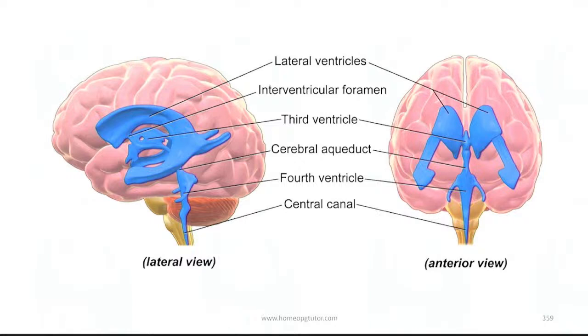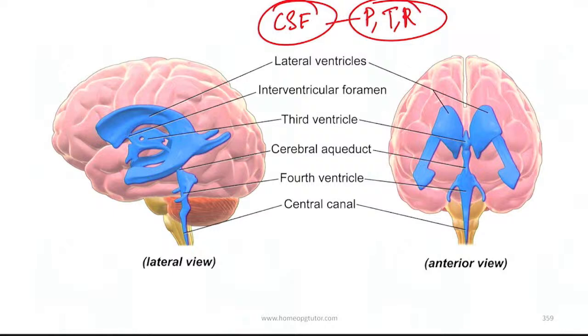It is the cavities. Ventricle in the sense it is a bag or a cavity. These ventricles communicate with each other. The whole ventricular system of the brain communicates with each other. And what is it for? What is the requirement of these ventricles? It is for the cerebrospinal fluid, for the production, transport and removal of cerebrospinal fluid. The CSF will be produced, transported and also removed, not only from the brain, from the central nervous system, via this ventricular cavity.